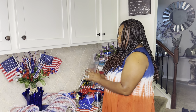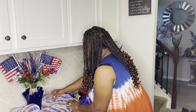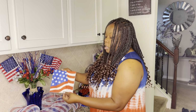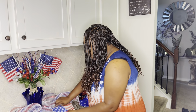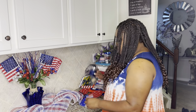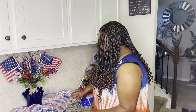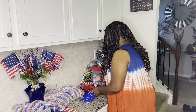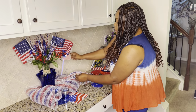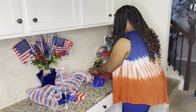This here is just a little candle holder that I glued something on a long time ago when crafting, and I'm just going to insert that there. I have this paper napkin here with the flag print. I think I'm just going to lay that there and have my candle sit on it, sort of like a little place setting for the candle, like that. The purpose of this was to hold my glow stick flag. So we have that in there like that.